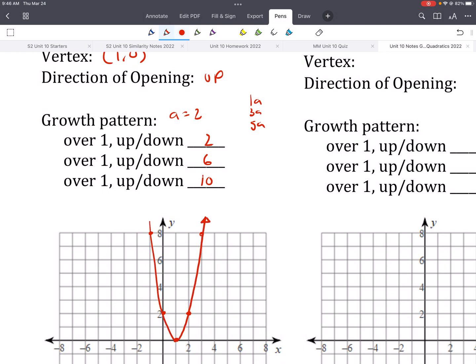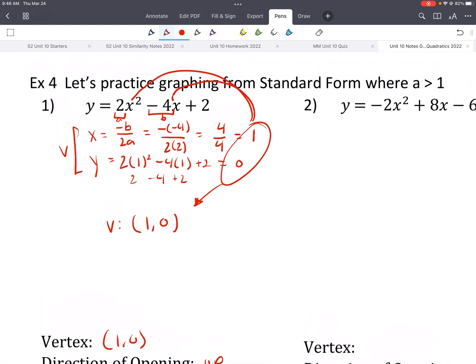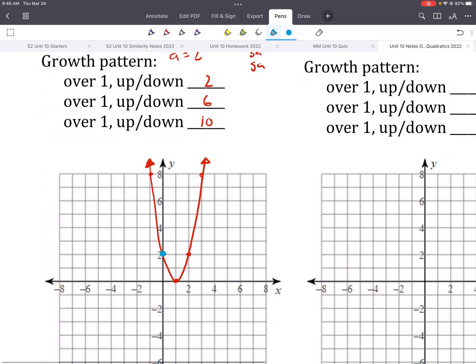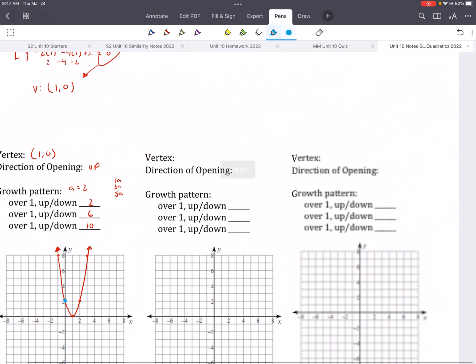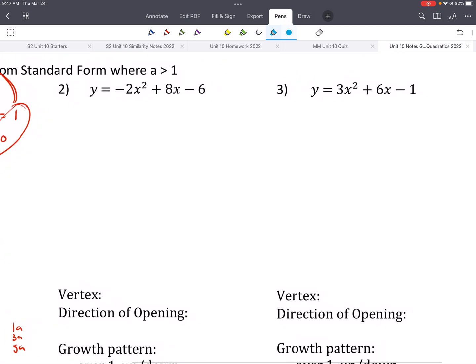And again, one thing we should always check, or at least very helpful, is to look at your problem and say, well, what should the y-intercept be? And again, the y-intercept is always the constant. So it should be 2, and here we have 2. So we know we got it right. Okay? So there's like a basic one. Here, let's try these other two. Pause if you'd like to, if you can.